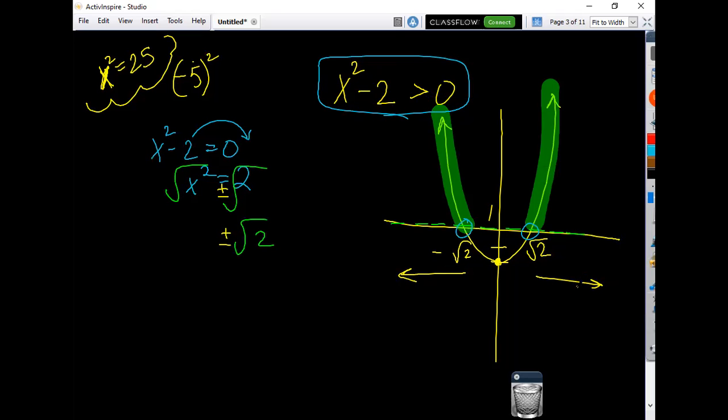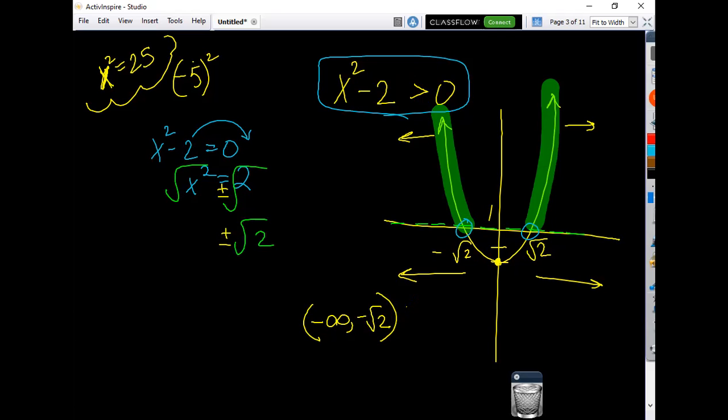How's that look in interval notation? Negative infinity, like you're reading a sentence. How far to the left it goes? Now, granted, these arms look like they go up more than to the left, but they do continue to the left and to the right forever, because we don't have anything restricting or stopping the numbers that you can put in there. So it stops here at this negative square root of 2. Since I did not have an equal to on this original problem, the actual 0 itself is not included. So I'm going to put a parenthesis. Had there been an equal to under this inequality, that would have been a square bracket.